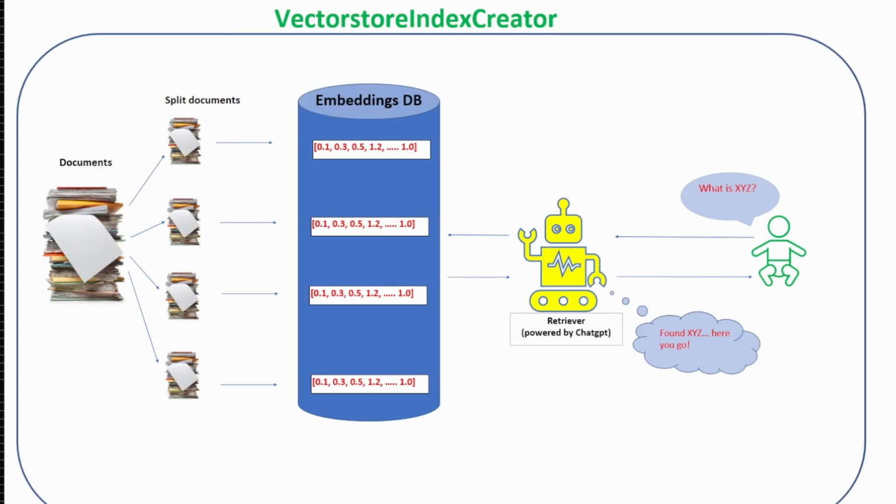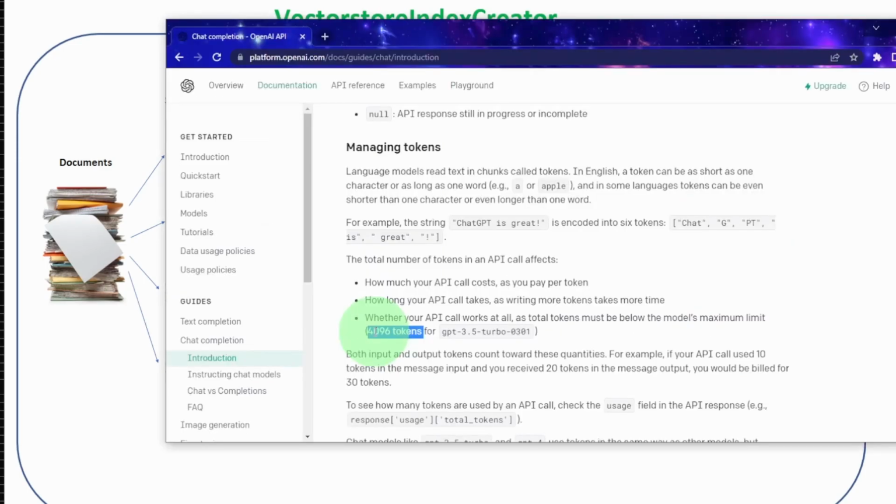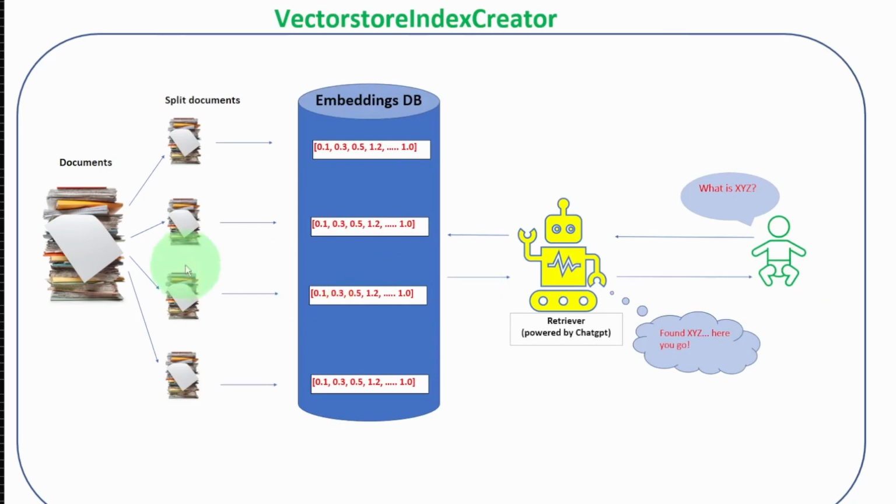And the reason for that is because essentially we're sending information to ChatGPT to process. Currently, if you're using the GPT 3.5 Turbo model, then there's a maximum limit on the number of tokens that you can send via API, which is 4,096 tokens. So we'll not be able to send the text if it's over this size. And that's why we need to divide this large file into smaller pieces. So that way we can send the information to ChatGPT for processing.